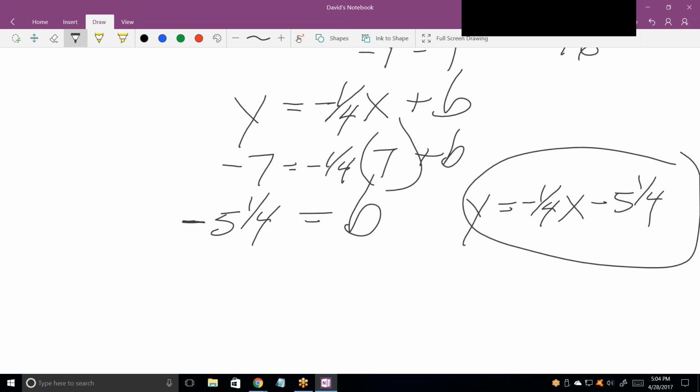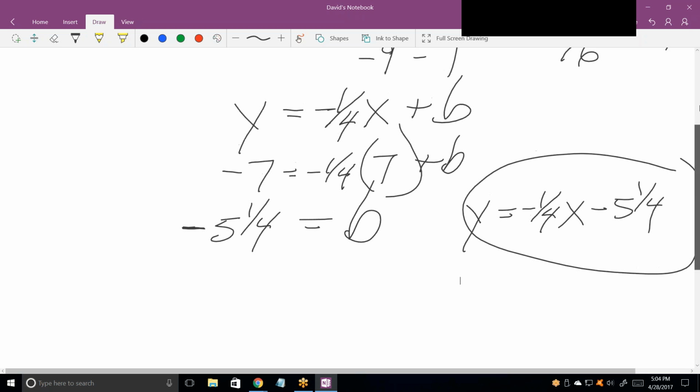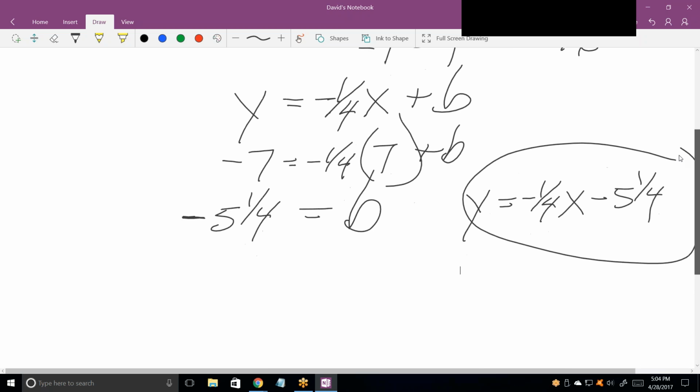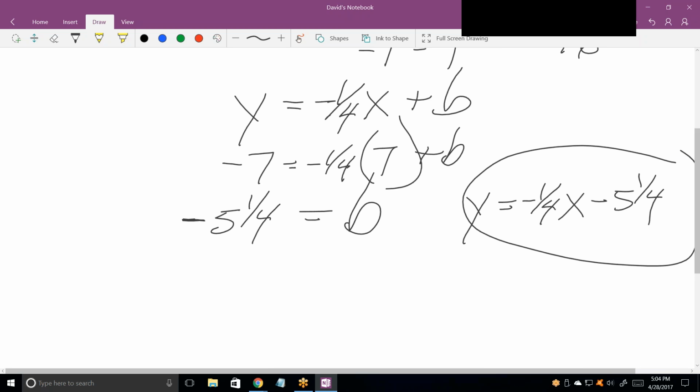I'm not going to give it to you because I don't see any reason to confuse the issue. What was I going to say? Can't remember. This is the reason most people prefer this method: if you ask most people what's the equation of a line, they're going to give you this format.